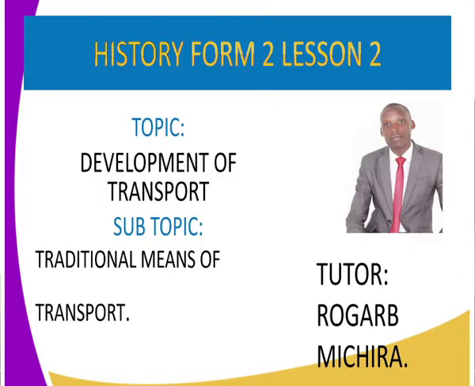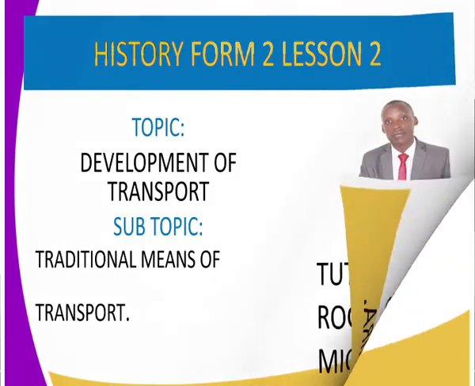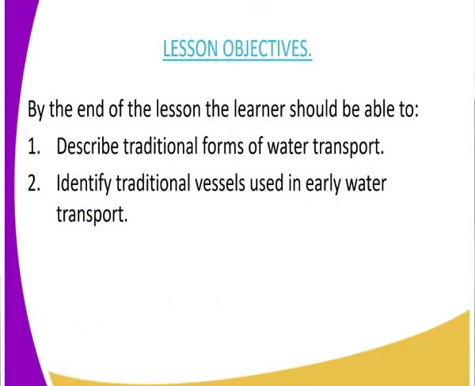In today's class, we're going to look at some other traditional means of transport, and we'll get to look at water transport. But what do we expect at the end of the lesson? We should be able to describe traditional forms of water transport. Then also, we'll identify some of the traditional vessels used in early water transport.